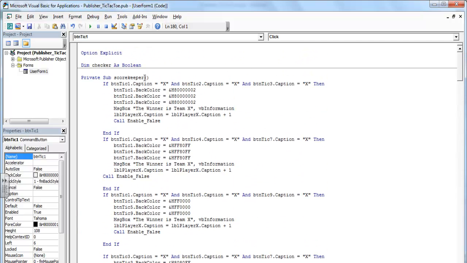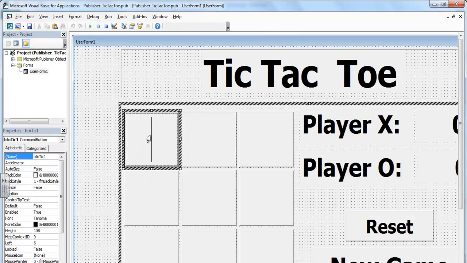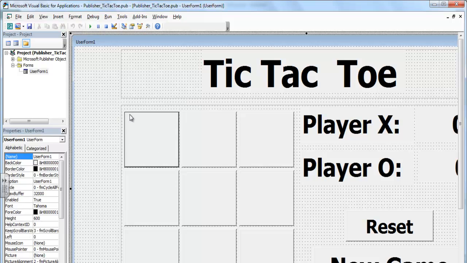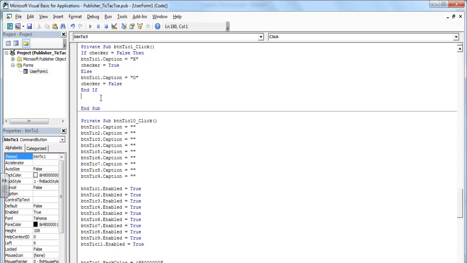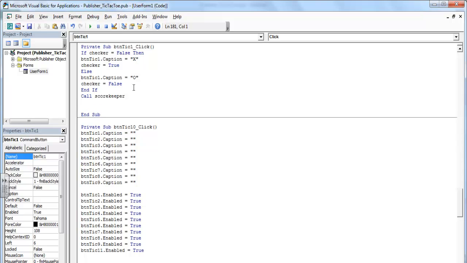scorekeeper here, this very one. We're going to call that inside button 1. Right here. So call scorekeeper, and let's disable button 1 itself, so that the user won't be able to click on it anymore.